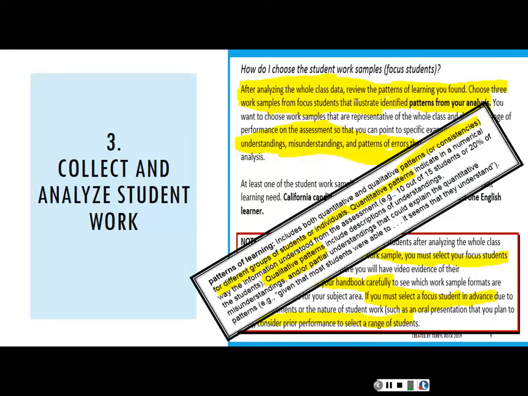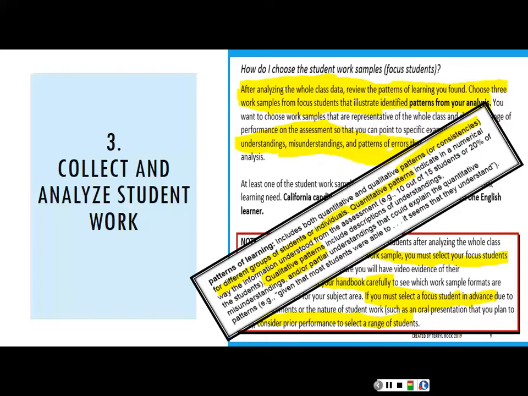So, what is a pattern of learning? These are consistencies that you'll see within or among different groups of students and individuals. You're going to look for quantitative patterns. As you go through looking at the test, you're going to create a graph that shows the results: how they did on Objective 1, how they did on Objective 2, or how they did in the different evaluation criteria that you came up with.